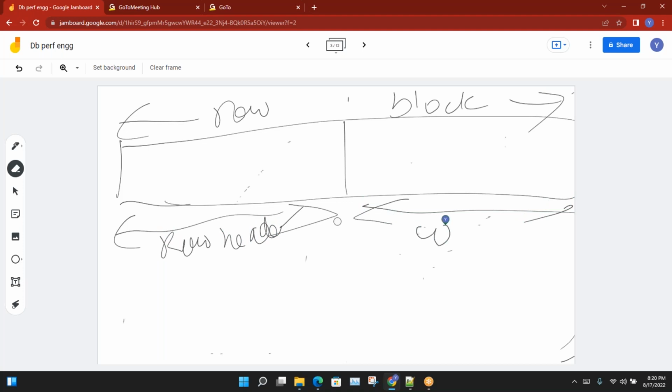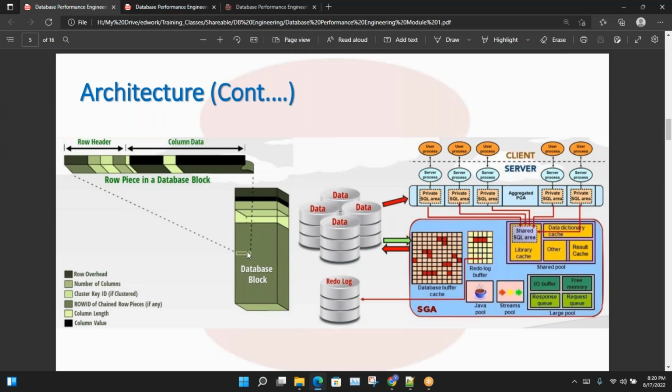Now this row header will have multiple other parameters. For example, it will have the row overhead, the number of columns, the cluster ID, the row ID, and all those things inside this. So what is the significance of those?